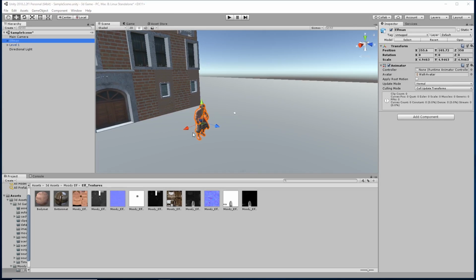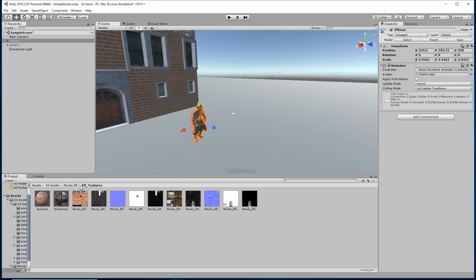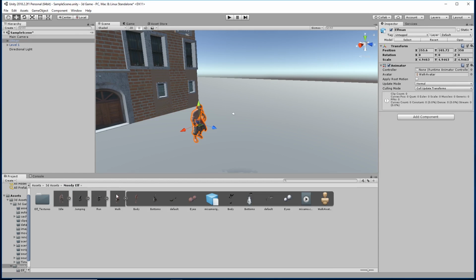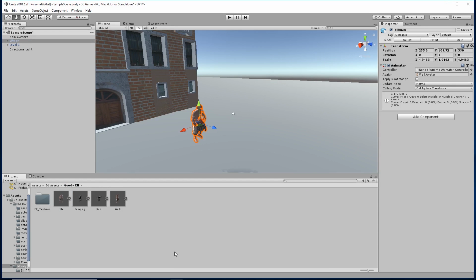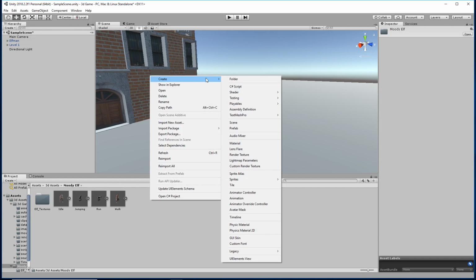Okay, so in this lesson we really will start animating our character, I promise. What we're going to need is to create a little something in Unity, and it's called an animator. And we have to attach it to our character. So if I right click here, I can say create, and then I need an animation controller. We have animations and they're within these files, but we need an animator controller to attach to our character.